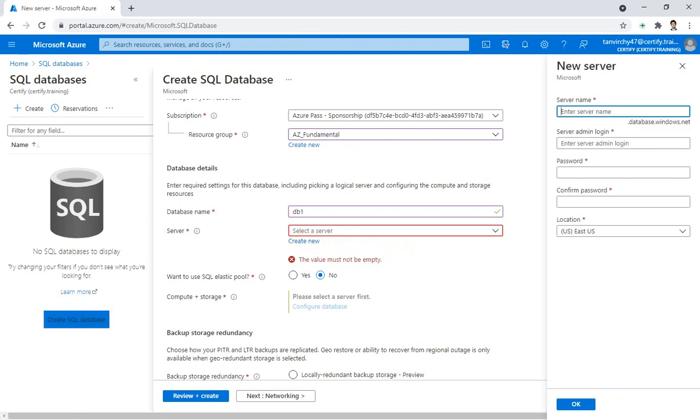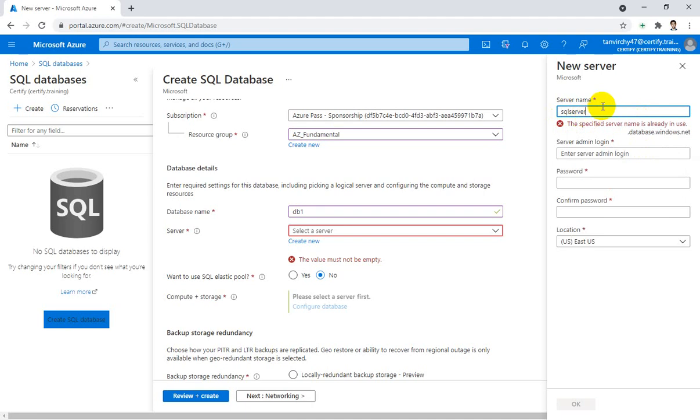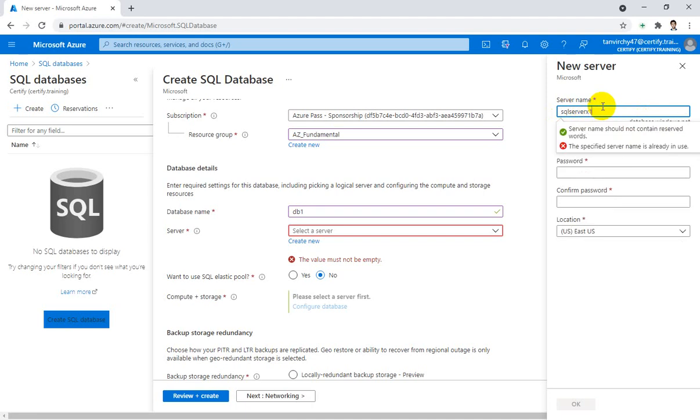Then we have to put a name into our server. For the time being we can use SQL Server. Though the name is already created, server x1, this one is also created. Okay. So x2, this will be our server name.